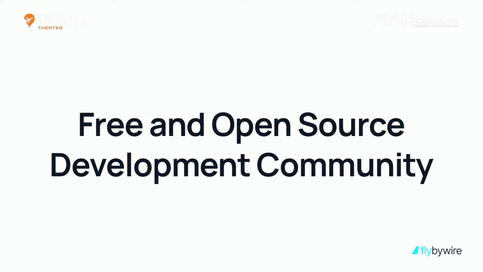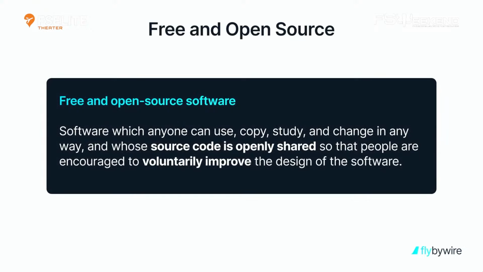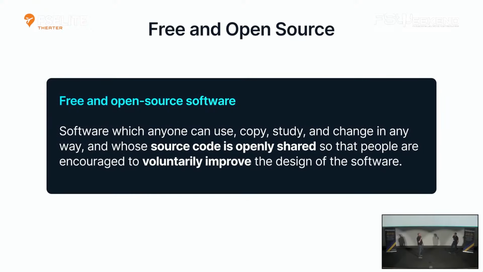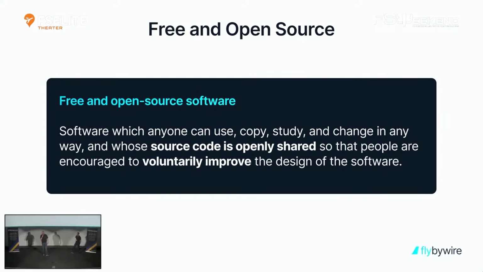What are we? Who are we? We are a free and open source development community. What that means is, first of all, free and open source means that our code is available to anybody. Our code is open on the internet. There's a license attached to that, but it's open for everybody to use, to reproduce, to investigate if you don't feel comfortable, and do with it whatever you want as long as you stay within some license agreements. And it's free because we want the community to grow based on the work we do.